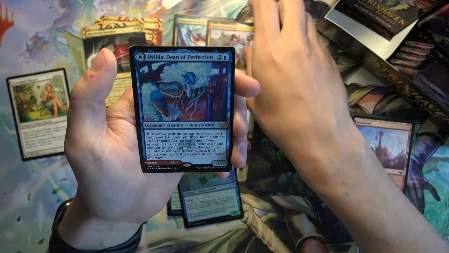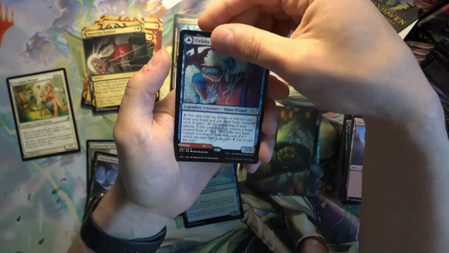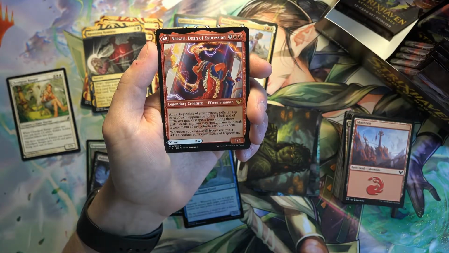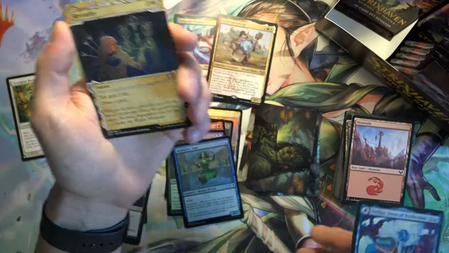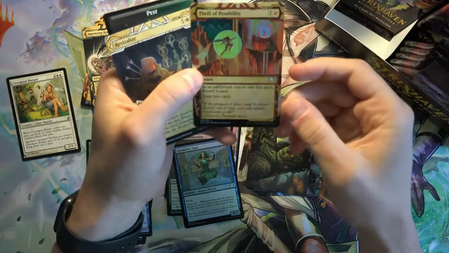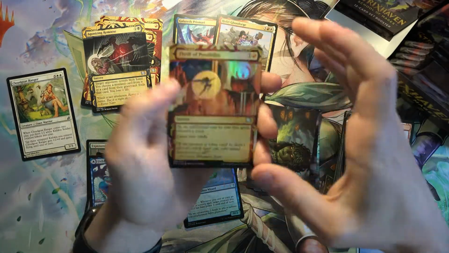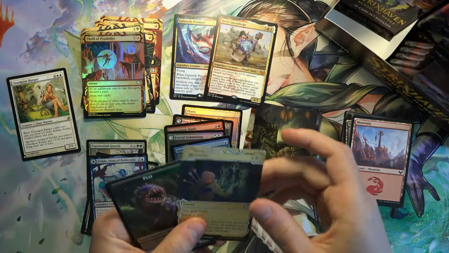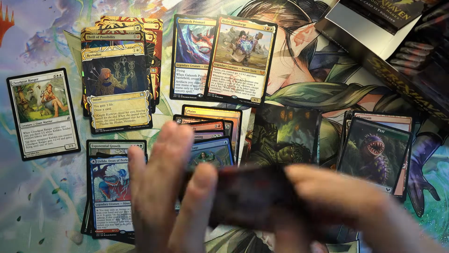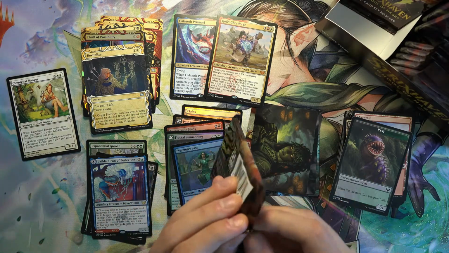Pretty cool though. And finally a double rare pack. An Uvilda, Dean of Perfection, with Nassari, Dean of Expression. And Revitalize. Oh, foil Thrill of Possibility. This is pretty sweet. I know I'll be getting a lot more of these in the collector packs. That's a pretty cool pull. So that pack had quite a bit.